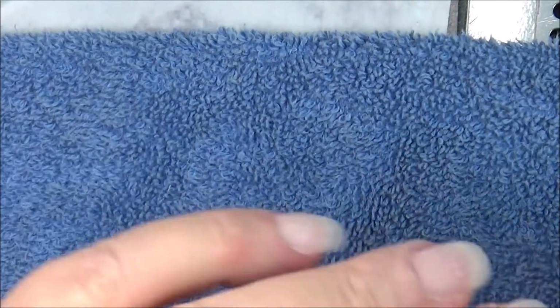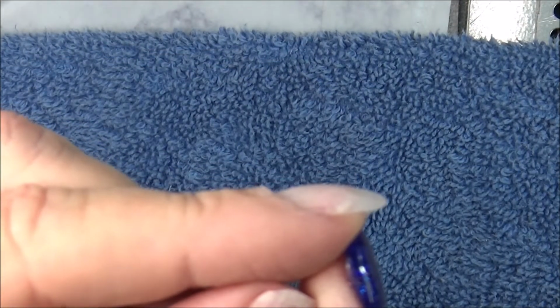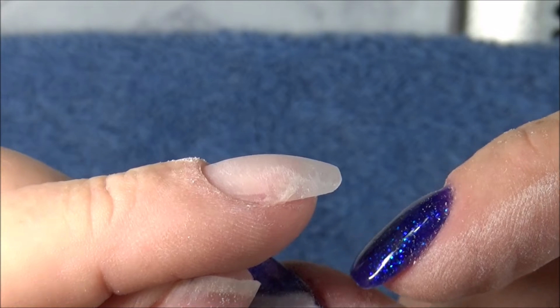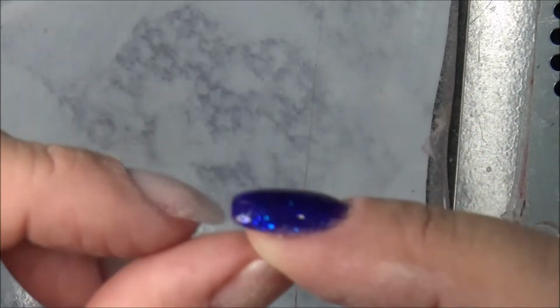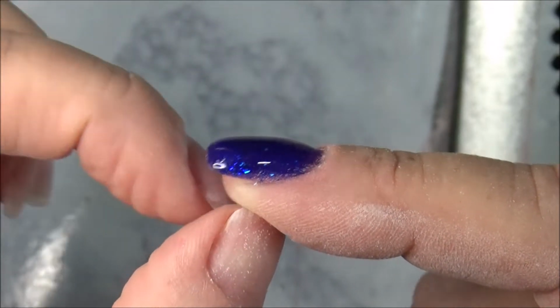Alright, where's my little duster here? Let me dust this off. I want to put this up. So we have the apex, and then it comes down naturally. That one you can't see too well because I got the blue behind there. Same with this one. Down, down, up, and down.